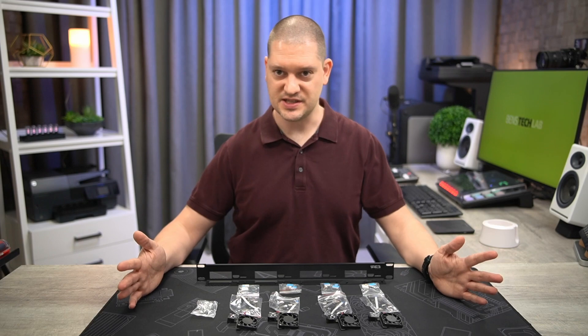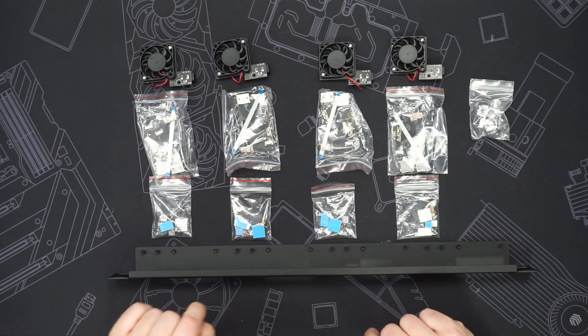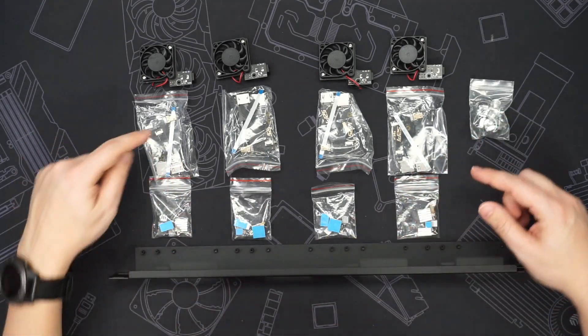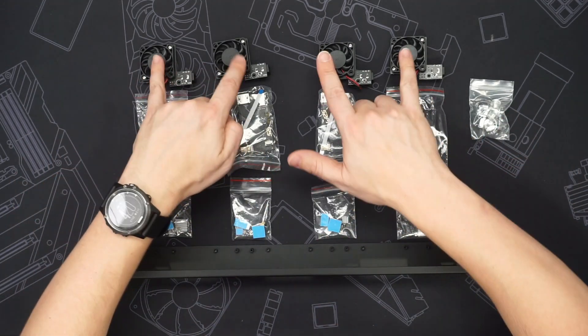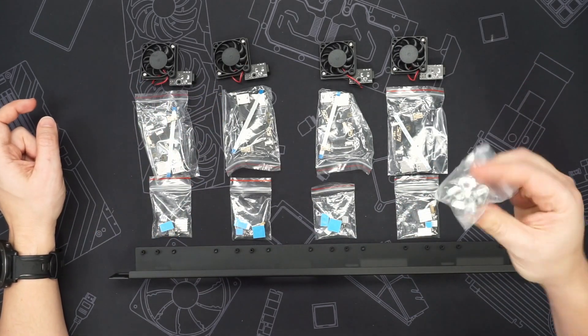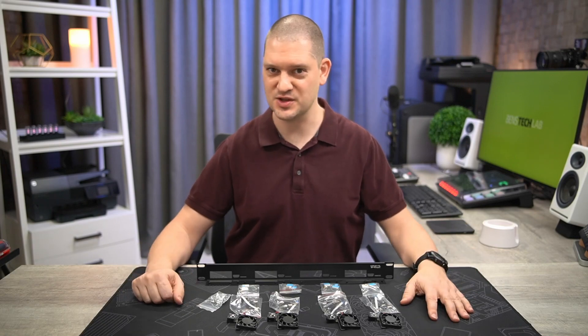Here it is with all of the contents of the kit. We've got four sets of heat sinks and small screws, four sets of breakout boards for relocating the HDMI and SD card from the Raspberry Pi, four cooling fans, and then one bag with the rack mount hardware to mount this onto your rack. So let's get some Raspberry Pis and see how this looks all built up.